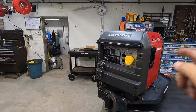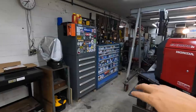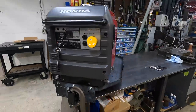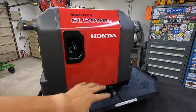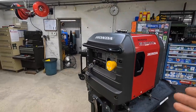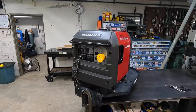I do run a cover on this all the time. That's actually the cover right there for it, and it works great. It fits around tight, goes all the way to the bottom, and then when we're traveling, I have two bungee cords that I run over it just to secure it, make sure it doesn't try to blow off. So I always keep it covered. That's why it still looks brand new. Try to take care of this because it was an expensive investment.